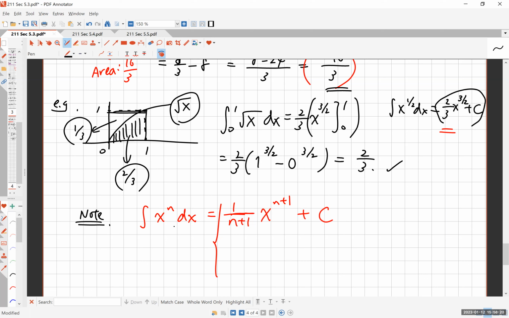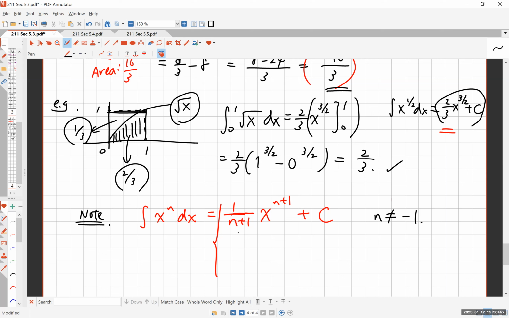Except, well, there was no exception in differentiation. But when you say something like this, you must have a disclaimer, because you can't have 0 in the denominator, right? So n can't be -1. Now, if n is -1, this side is just going to be 0. So you have a constant function, which of course becomes 0 when you differentiate it. But here, you certainly cannot have -1 for n, because that would make this the 0 denominator.